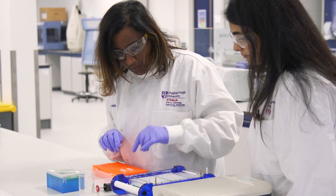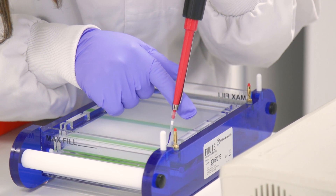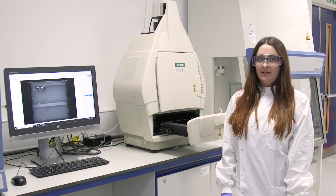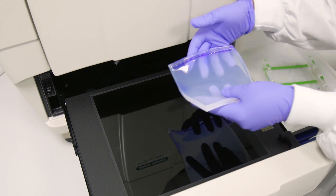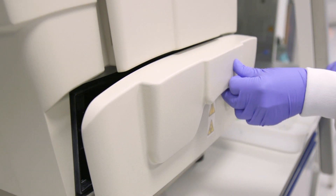In this lab we use a technique called gel electrophoresis to separate out DNA fragments, which we can then use to identify, for example, different parts of the gene. Once the gel electrophoresis is complete, we use this chemidoc system to view the DNA fragments under UV light. This was the first technique used for DNA fingerprinting.